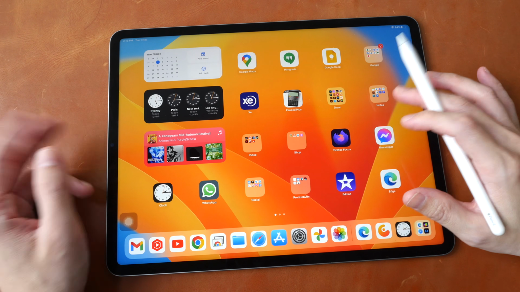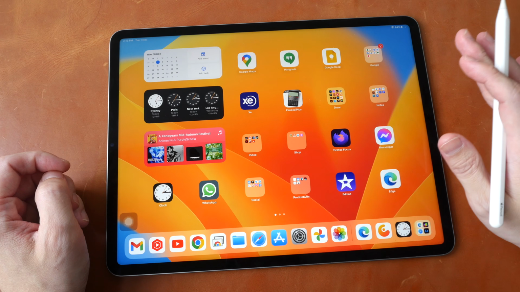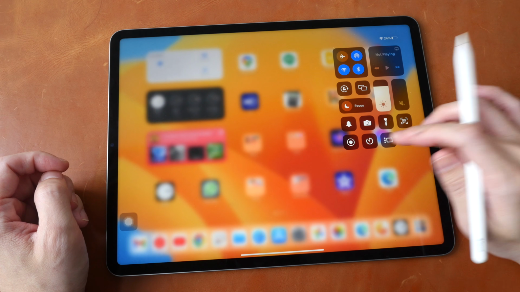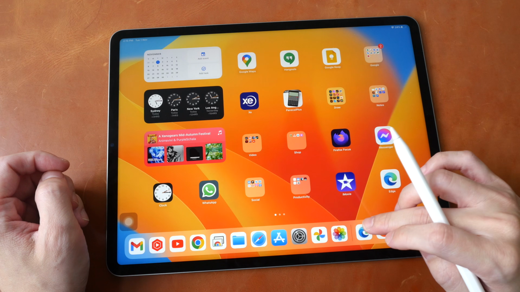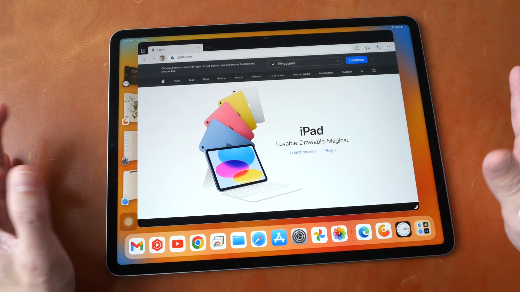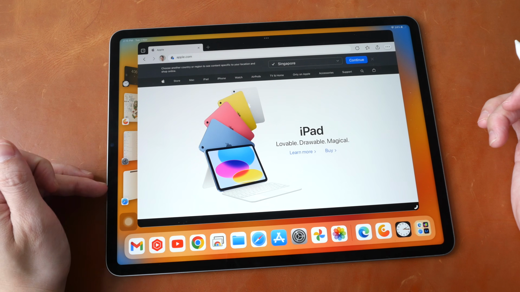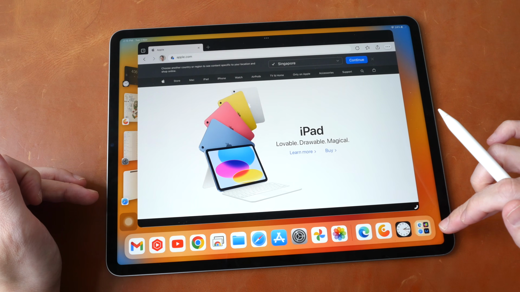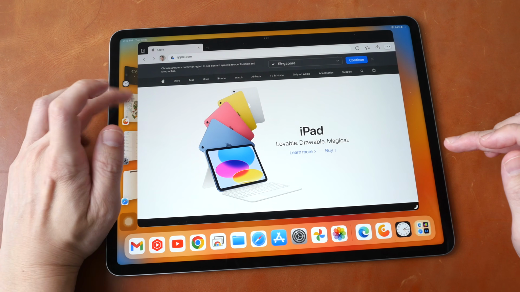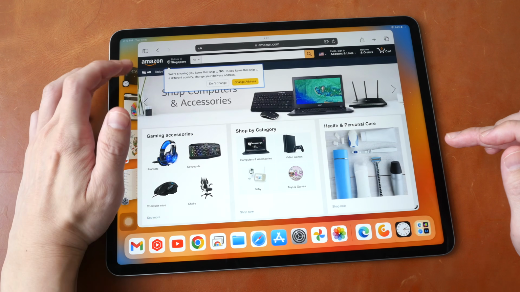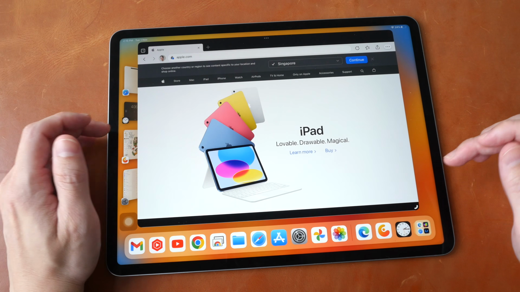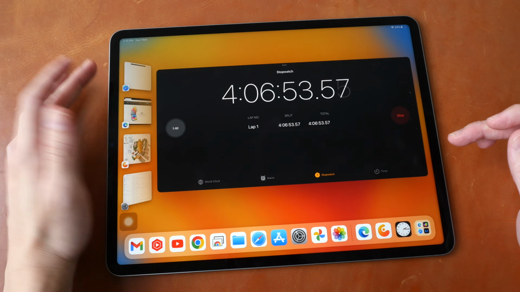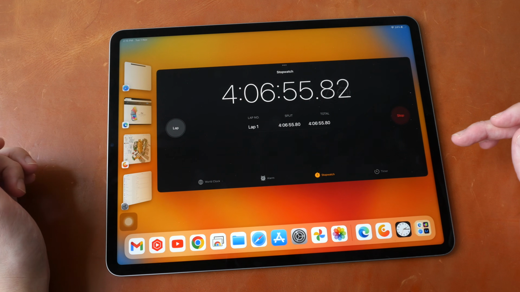Let's look at the multitasking features of Stage Manager, which is not on by default. So to turn on Stage Manager, just swipe down from the corner, tap on this little icon here, and now when you launch apps, they will launch into Stage Manager. On the side here are shortcuts to apps that are already open. The dock below with all the apps is visible at all times, so you can use these shortcuts to switch between apps really quickly. And when you don't see the shortcuts by the side, you can just swipe in from the side to see the shortcuts again.